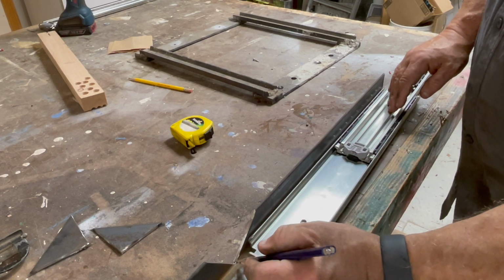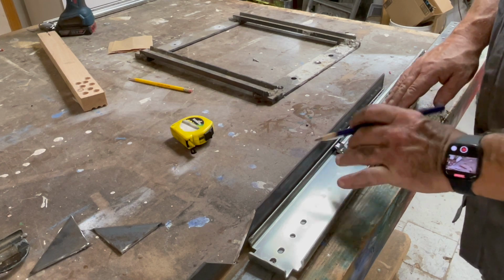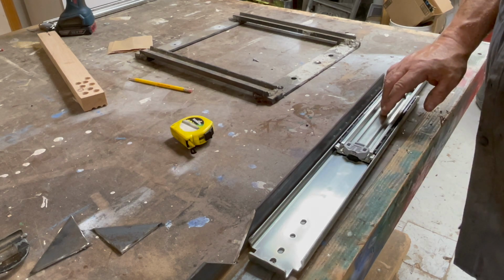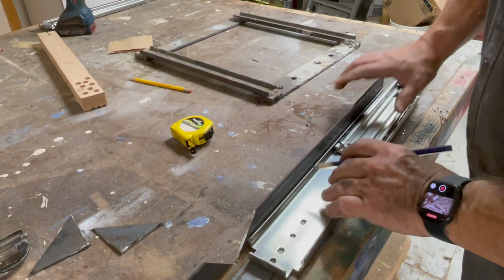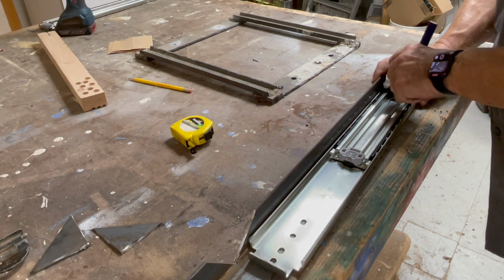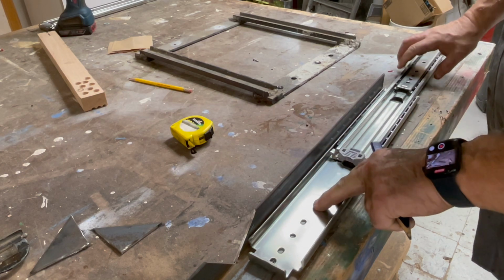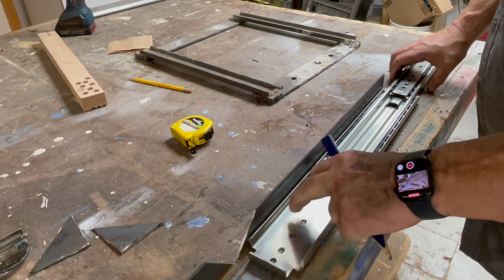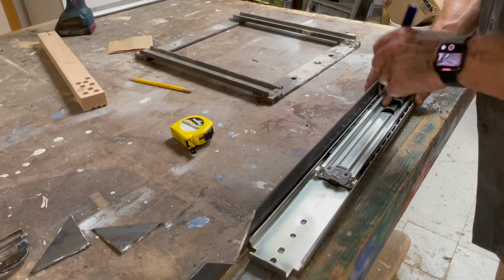Here's the drawer slide at where it will hit once this is folded up into a box. And I need to drill some holes in order to bolt it to the sides of this. So I think I'm going to put one right here. I want to put 3. And there's another one possible right here. And there must be another one in here someplace, about halfway through. Well, there's one right there. I have 3, so I think we'll put 3 on.